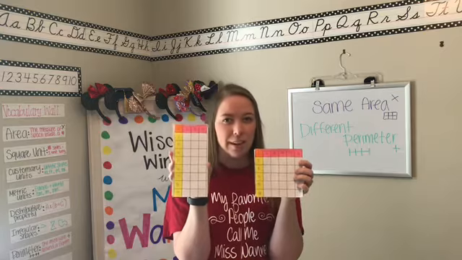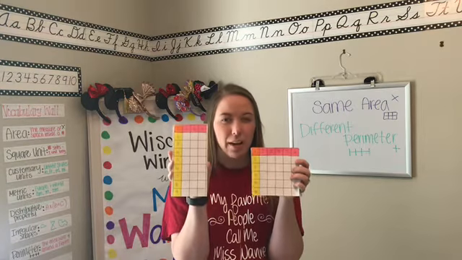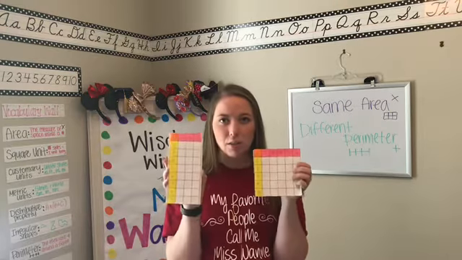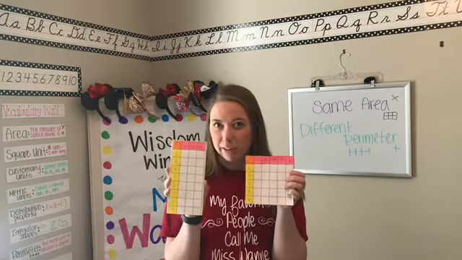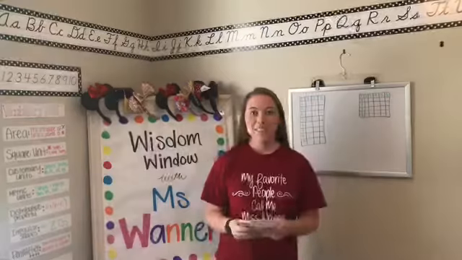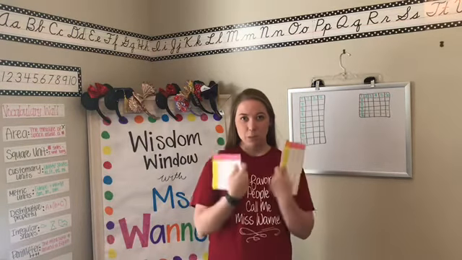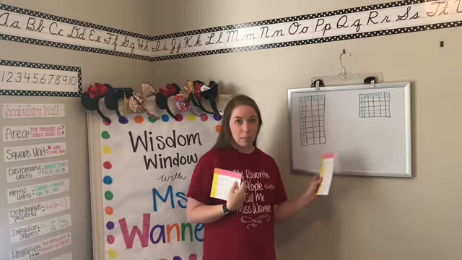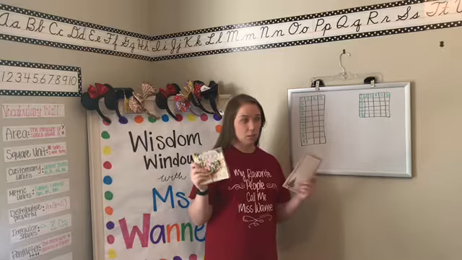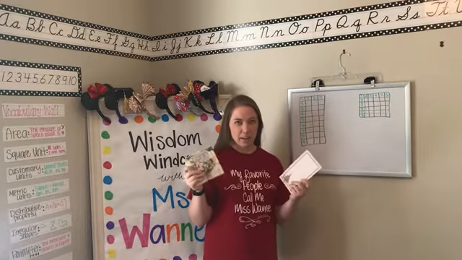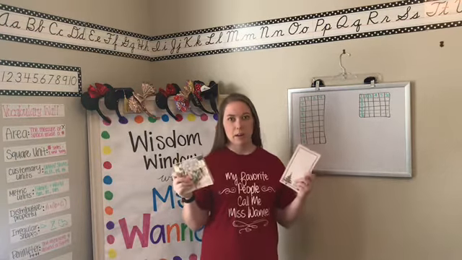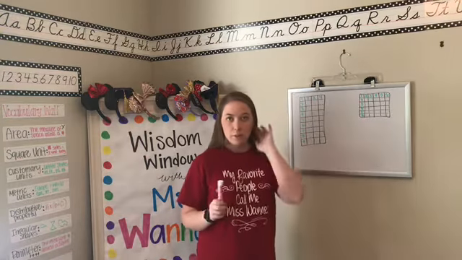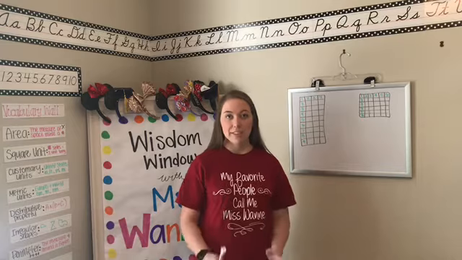And so now let's find out what this looks like in math. So how can we use these two items to help us solve for area and perimeter? All right, let's go try it out. And so now I've converted these two objects with the graphs I've used onto my whiteboard. And we're going to use my whiteboard to help us figure out if these two objects that I had in my house really have the same area and a different perimeter.